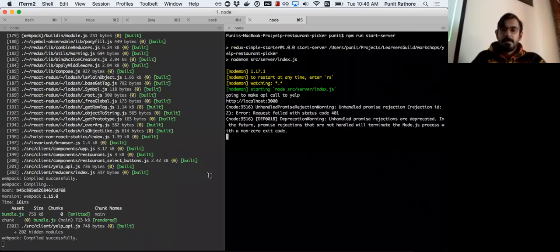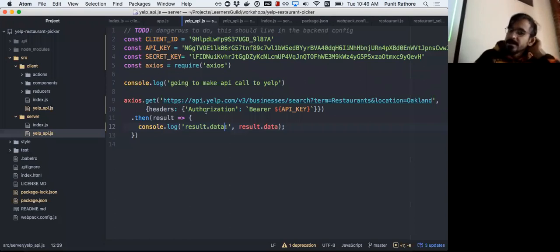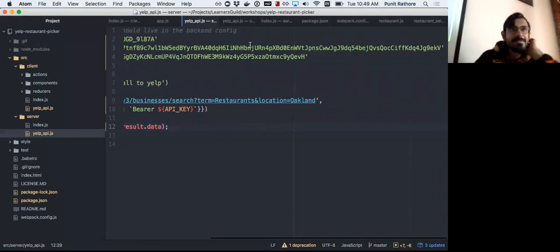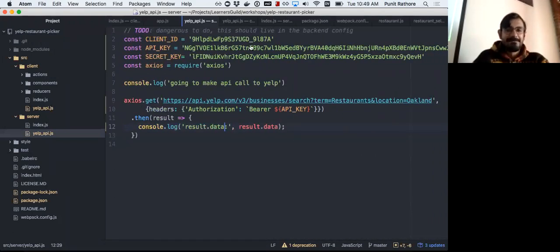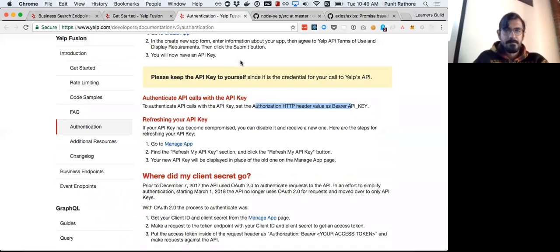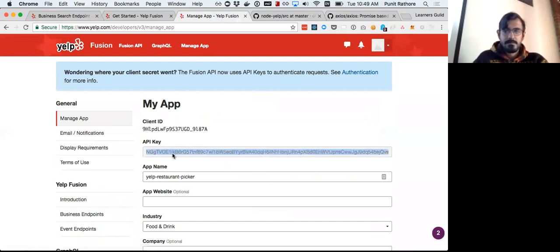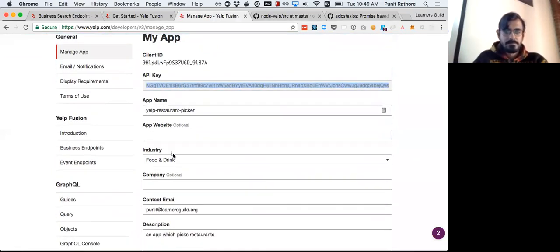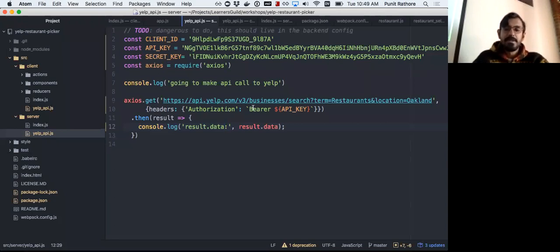So I'm getting a 401 again. So that probably means that our authorization isn't working. So maybe my API key is not correct. That's a possibility. So manage app. Patrick, your authorization header was exactly like this? Bearer space that. Yeah. I didn't use axios.get.